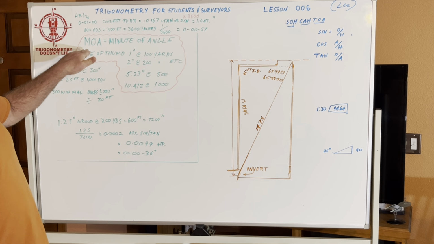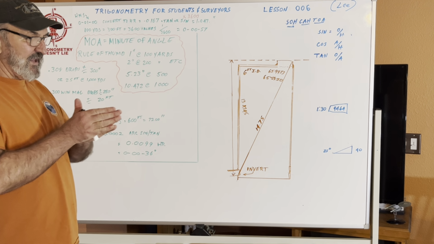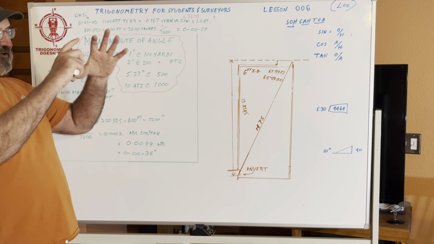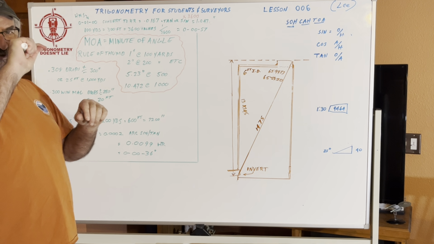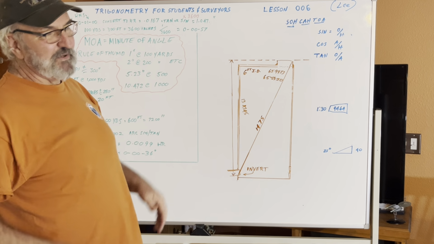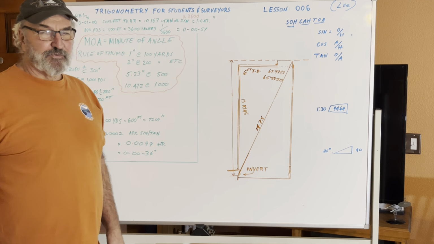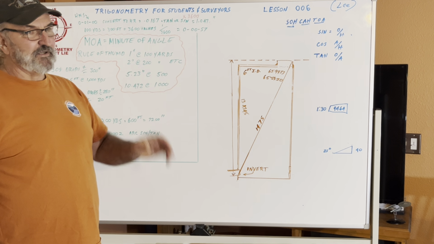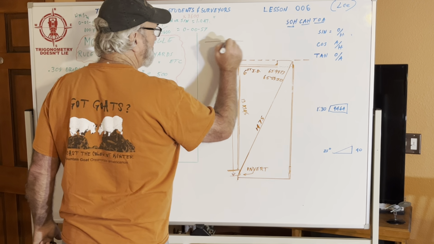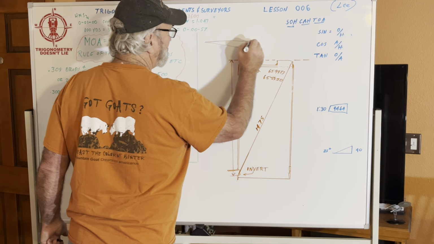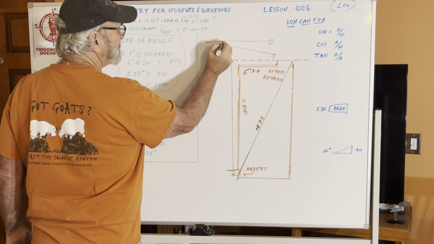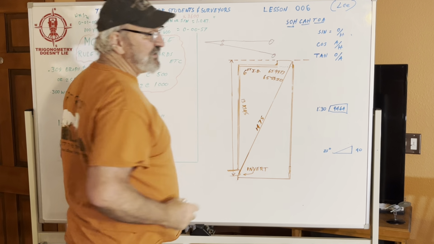Well, first of all, because it's a degree, it's going to spread out. The farther you go, the wider that's going to be. It's like on a protractor. The smaller your protractor is, the tighter those degrees are to each other. If your protractor was real big, you'd have a little bit bigger and a little bit bigger and a little bit bigger. So as far as you went out, 300 yards, 500 yards, the degrees are going to be a lot bigger. So minute of angle is a measurement where the farther you go, your bullet spread still might be a lot larger than it is here, but it could still be minute of angle.